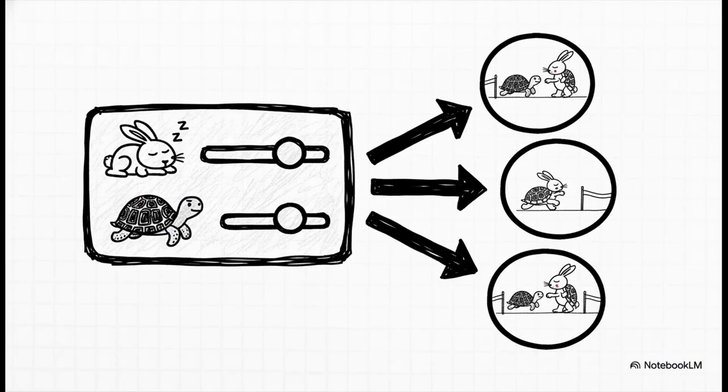And this is what makes simulations so incredibly useful. What if the hare naps for 5 minutes longer? What if the tortoise finds a burst of energy and gets 10% faster? We don't have to just wonder. We can just tweak a number in the code, hit run, and instantly test out thousands of different what-if scenarios. It's like having a crystal ball for your problem.